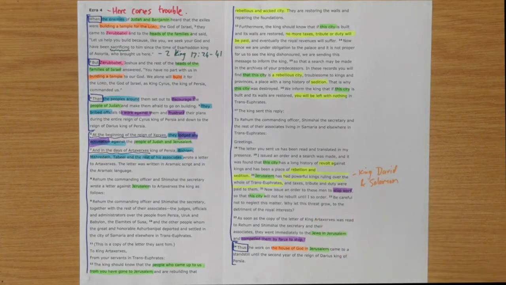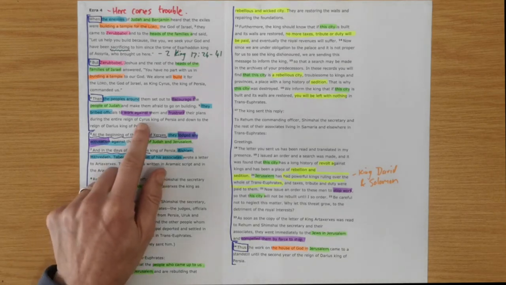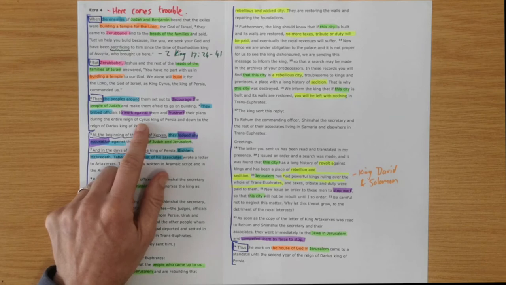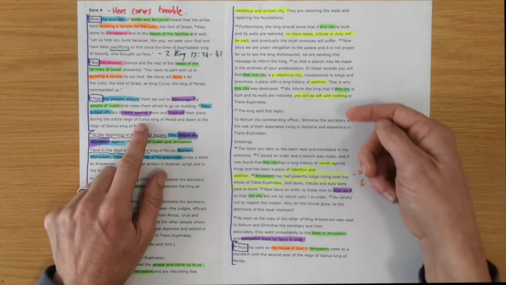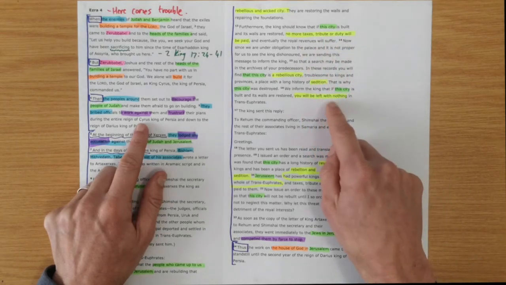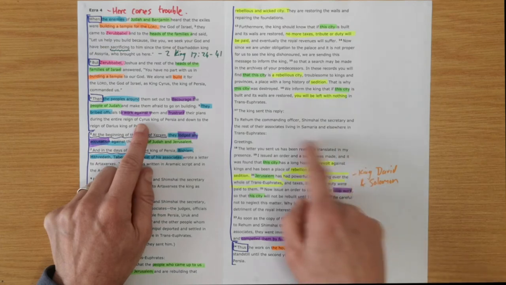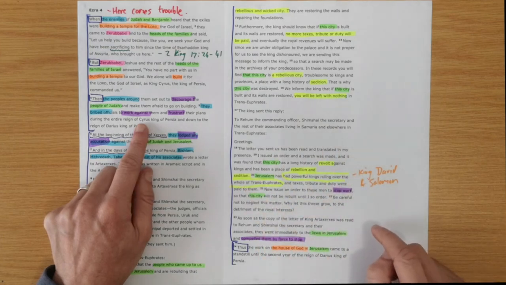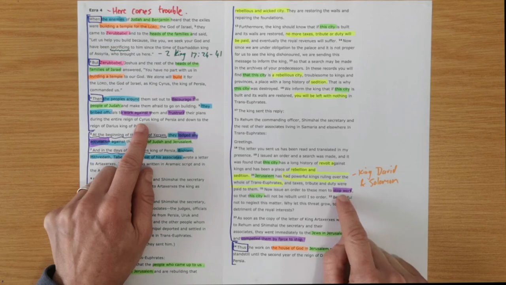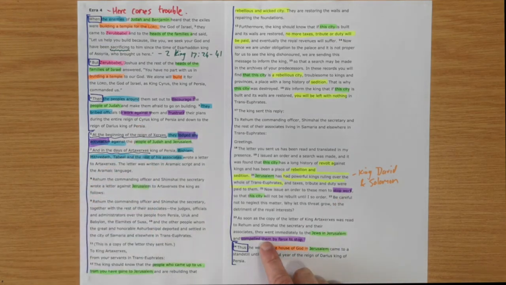At this point, King Artaxerxes, if he had done better work, which we see him doing in the book of Nehemiah, he would have seen that Cyrus had told them to go home and to do this work. But in this case, his fear of what might be—that they might take away his money and you'll be left with nothing—his fear ended with him saying, 'Now tell these people to stop this work and compel them by force to stop.'